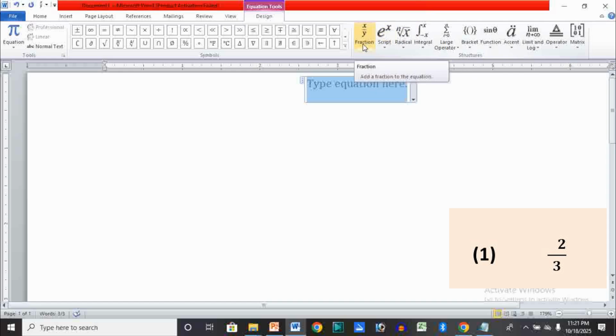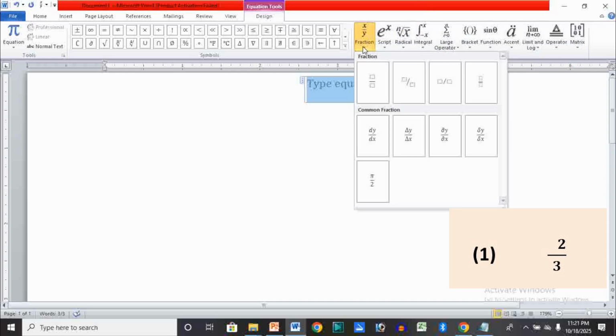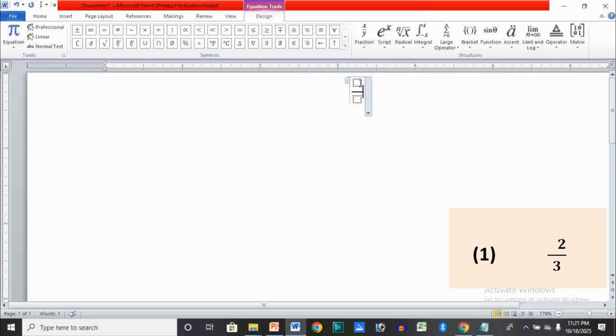This time around, we want to create a fraction, and there are different styles of fraction. Click on the arrow, it will bring the options. You can see the first one has one at the top, one below. If it is this type of fraction you want, you choose this option. If it is something like the first figure slash the second figure, you choose something like this. But the fraction we are creating is this one. You select the first one by clicking on it. You can see it appeared.